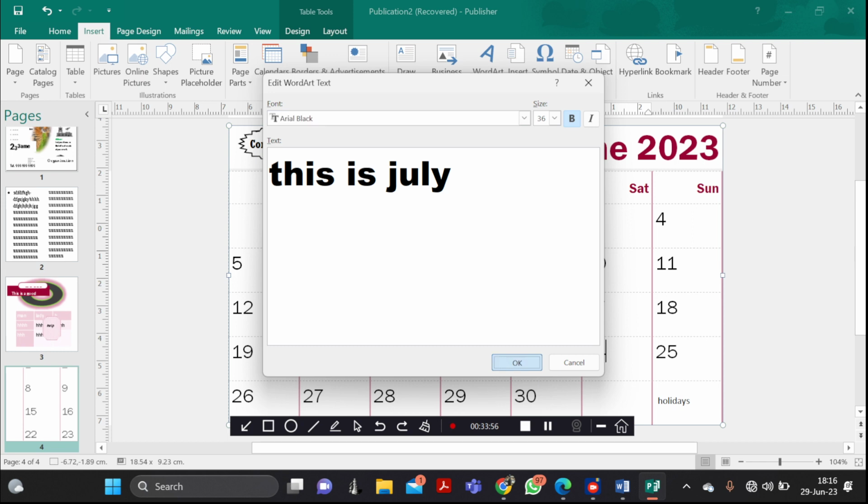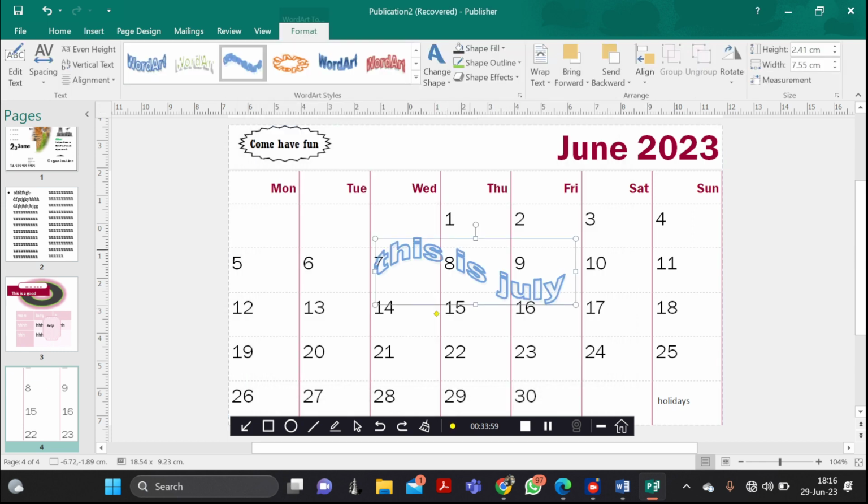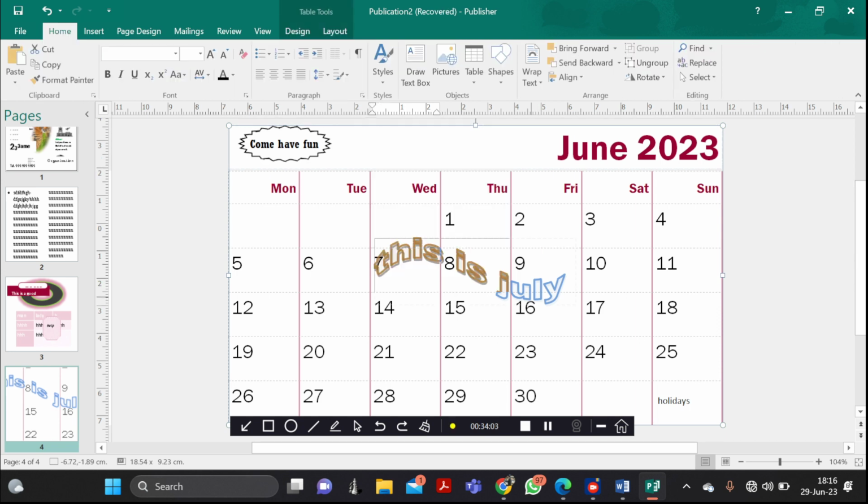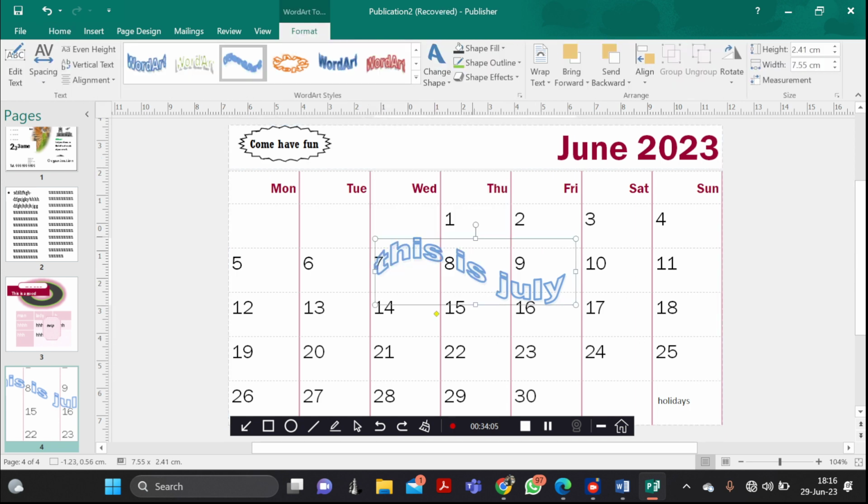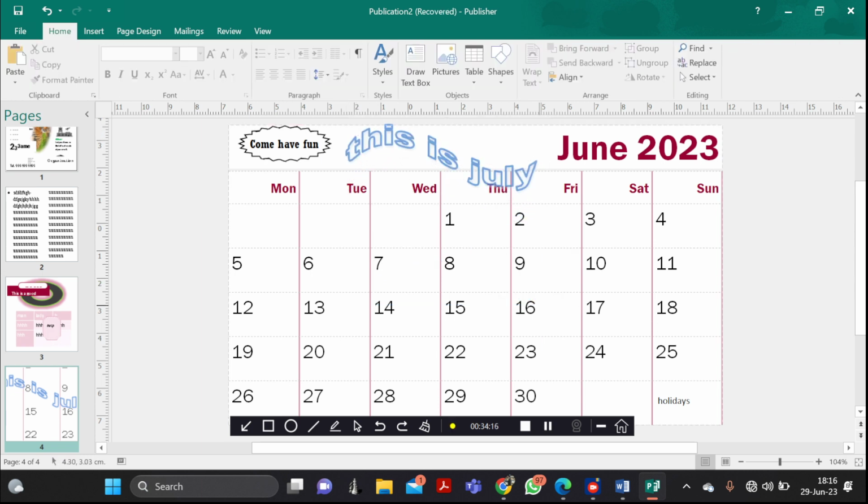Once you're done, the design will come, and you'll be able to put your text in the manner that you wish. So this is July, and it pops up like that.